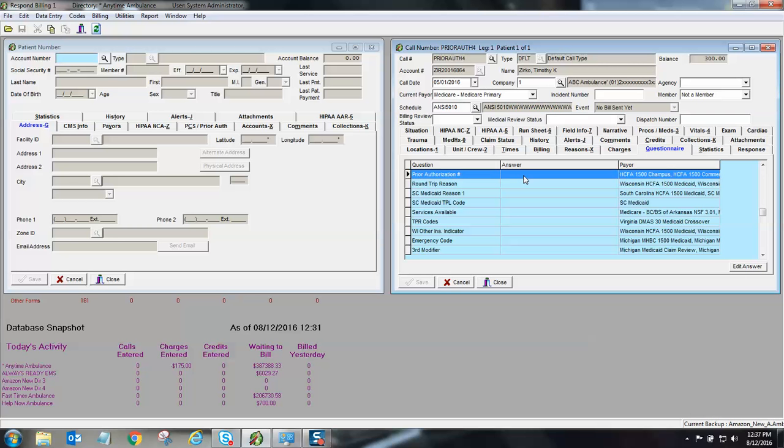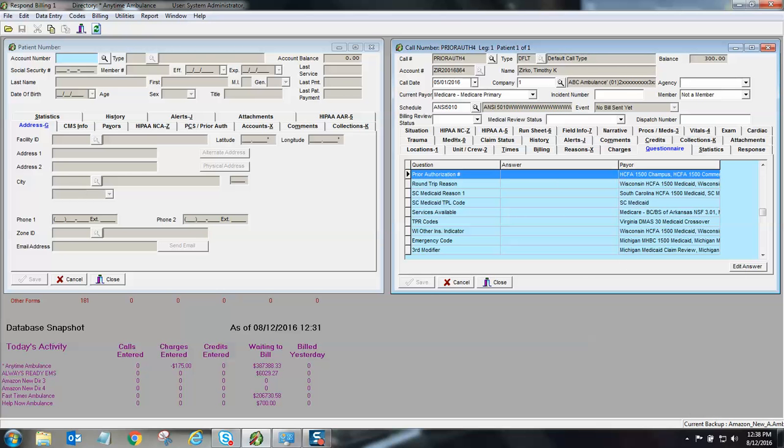So in 5.13, we've added new functionalities to more properly and more thoroughly track and manage prior authorizations. This call questionnaire item is going to remain in version 5.13 so that legacy information can come into the updated version and that information has a place to land. But going forward, we'll be using the different functions that version 5.13 includes. And so today, we're going to have a sneak peek of that updated prior authorization functionality.